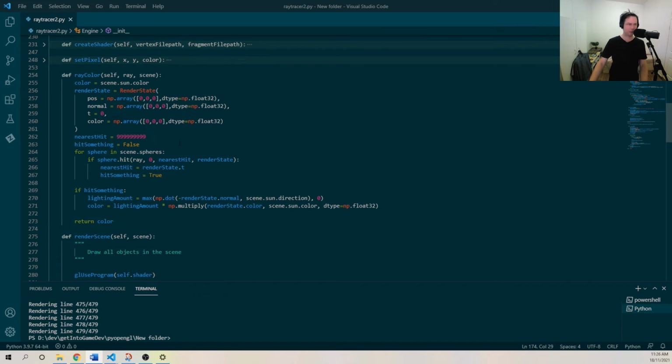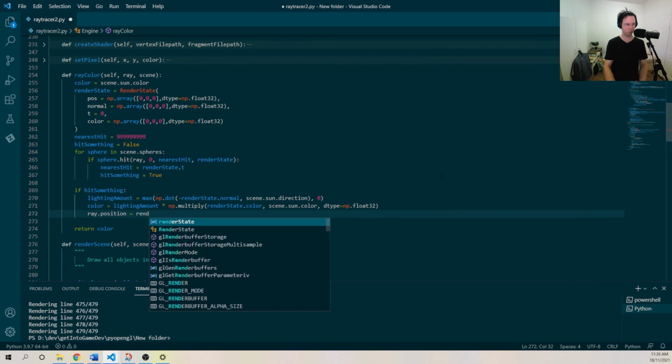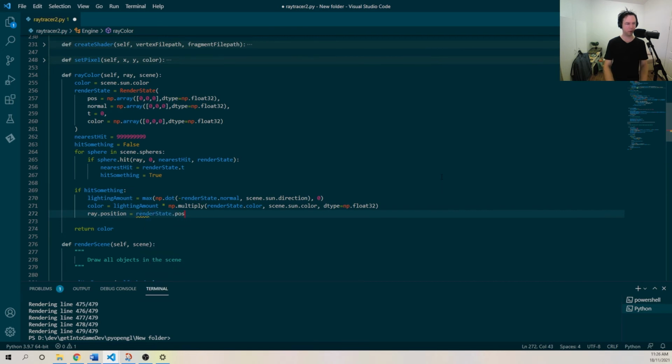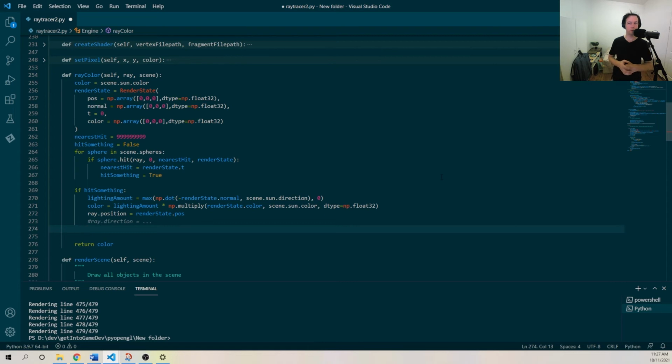So if we hit something, then we calculate this, but then we'll update the ray's position to the intersection point, and then we need to choose a new direction for the ray.